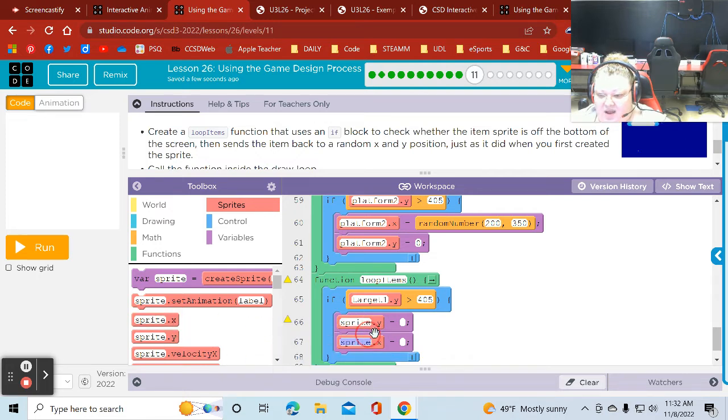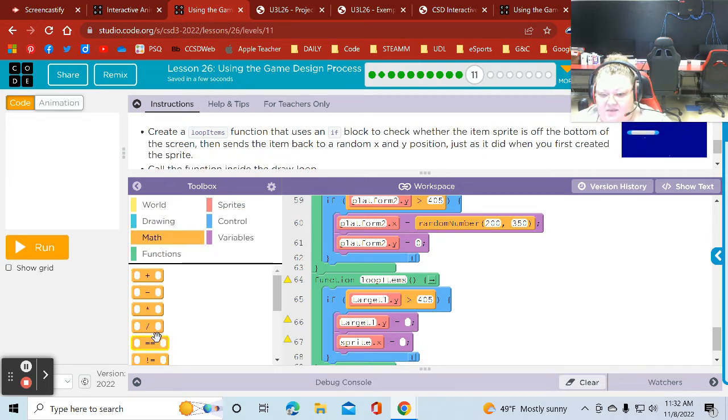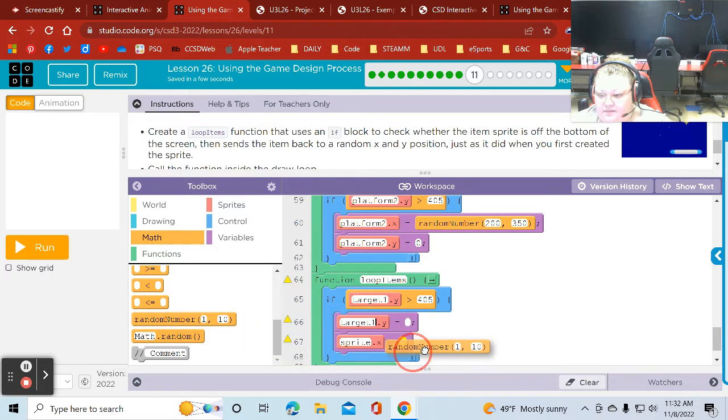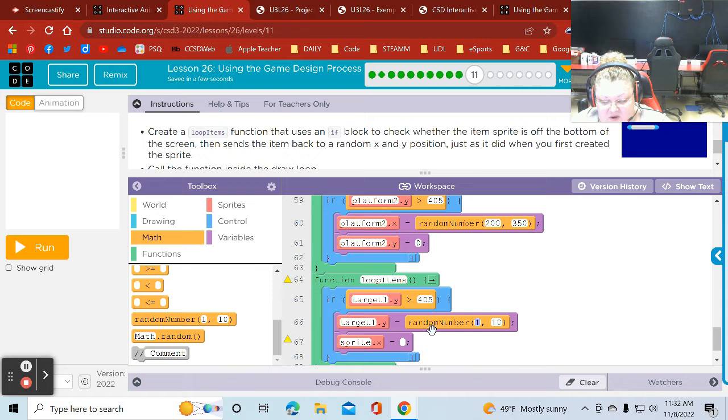x and y, and they're going to get random numbers. Okay, so target 1 y is going to get a random math block. And if we remember from before, that random math block will be negative 30 to negative 60.